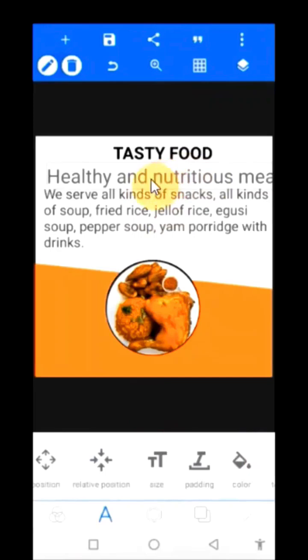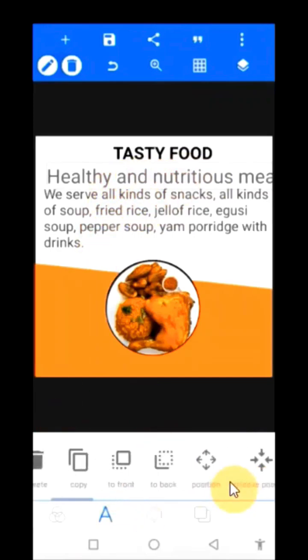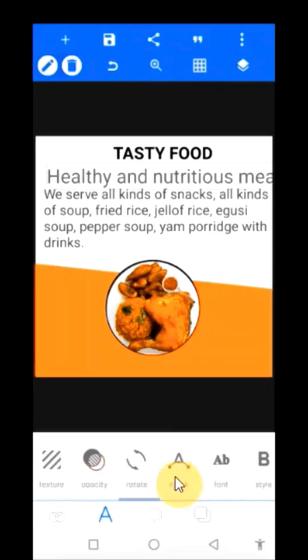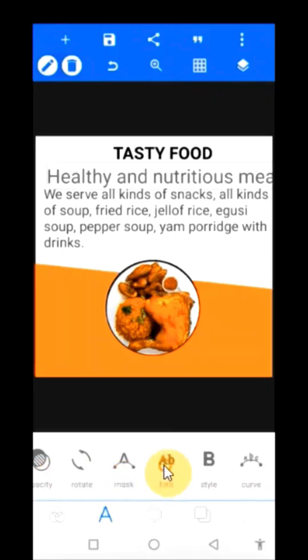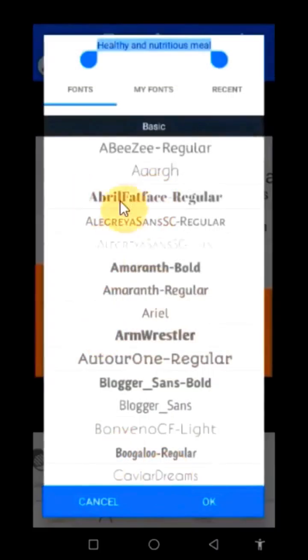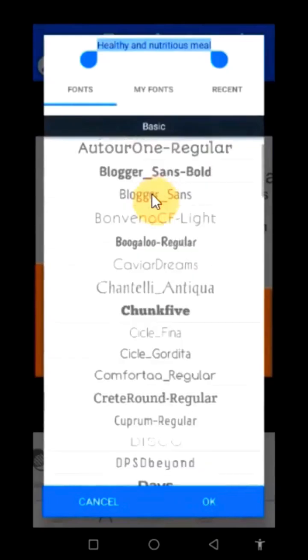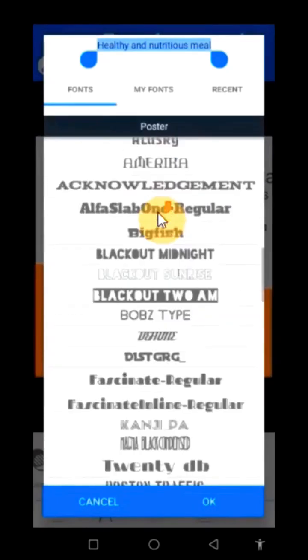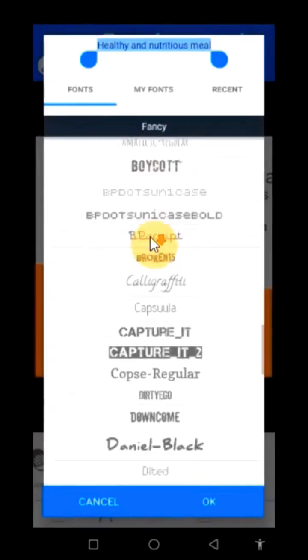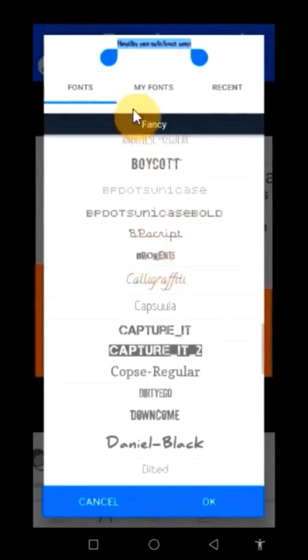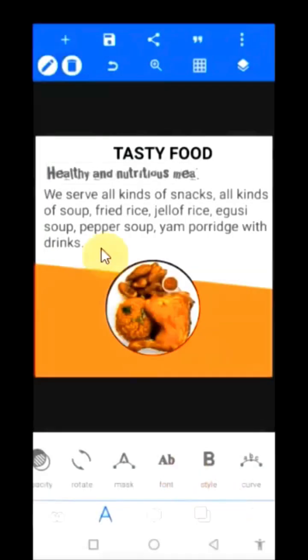Now I want to change the font style of this subheading here. So you come down here and look for fonts. This one here. Now when you click on font, it brings up all these different font options. So I'll just scroll and choose the one I want to use. I'll be going with this Broken 15, so I click on it. Now when you click on it, you look up here, you see that the font is changed. In that way, the font that you selected has already been applied to your text. You click on OK.